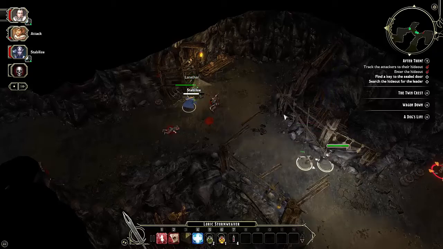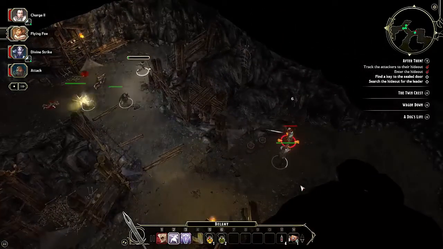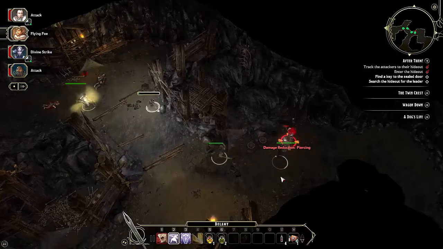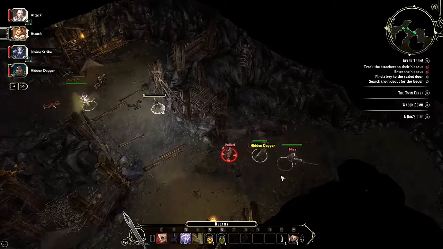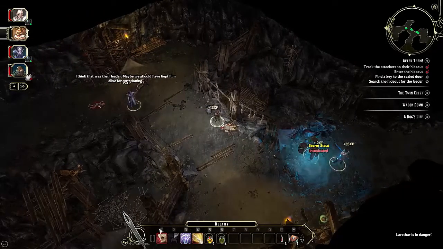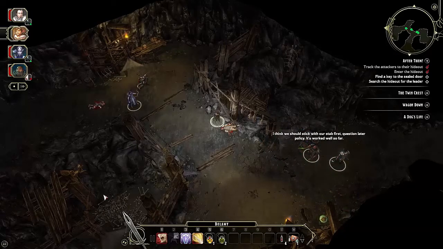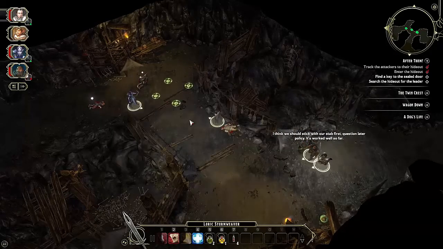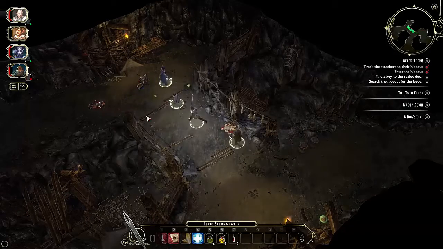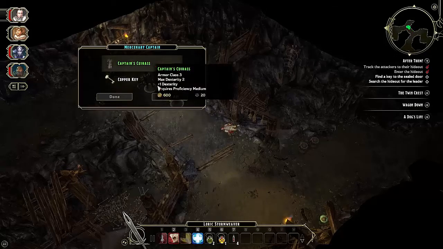Yes? Yeah, I was going to say, I don't quite know where you thought you were going to cast that from. I think that was their leader. Maybe we should have kept him alive for questioning. I think we should stick with our stab first, question later policy. It's worked well so far. But there was no option to keep him alive, as far as I could tell anyway.